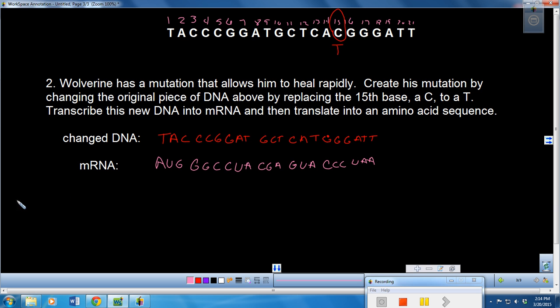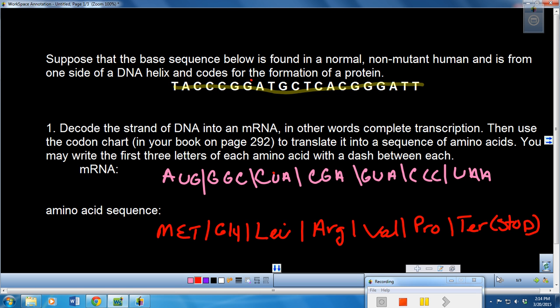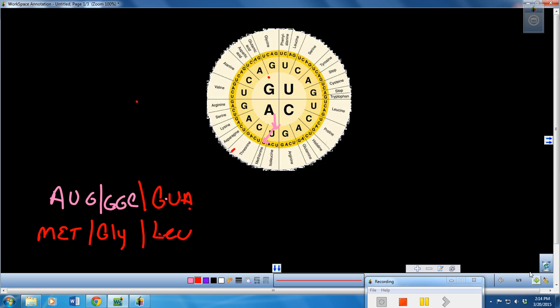Okay? Now, after we do all of that, we're going to go through and do our amino acids using the same process as previously, where we use the codon wheel. So, sequence looks about the same. We have AUG, GGC, CUA, so it looks the same as the original stuff. Very similar. You go through and you read it, and you work your way out. What you should end up with is the following.